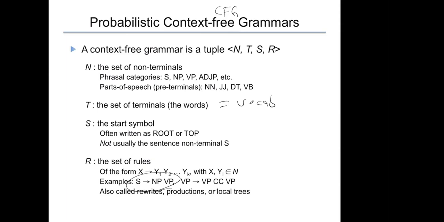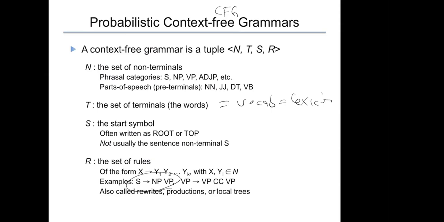And I think many of you know what this is if you took a programming language class. But CFG is very convenient because the grammar can be very formally defined and also, I would say, relatively easily defined. It consists of N, T, S, and R. N is the set of non-terminals: S, NPs, VPs. T is the set of terminals, which is basically the lexicon or the vocab. And there is a start symbol, which is not too important usually. And R is the rules.